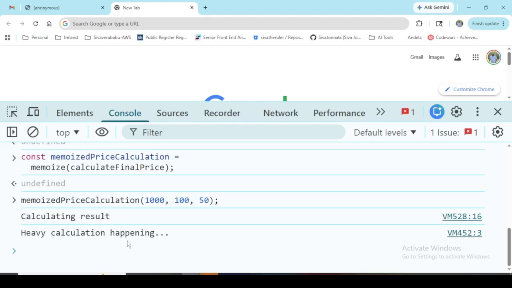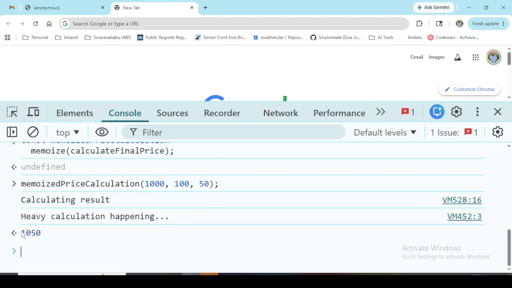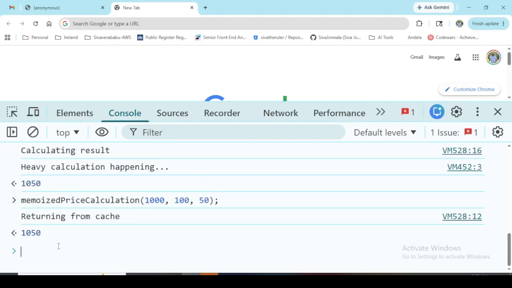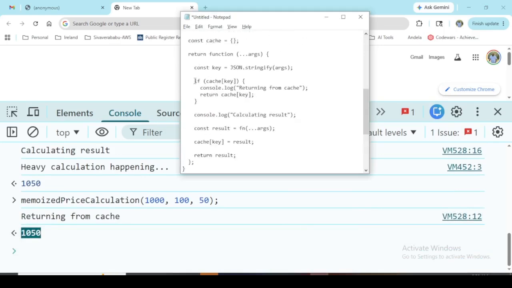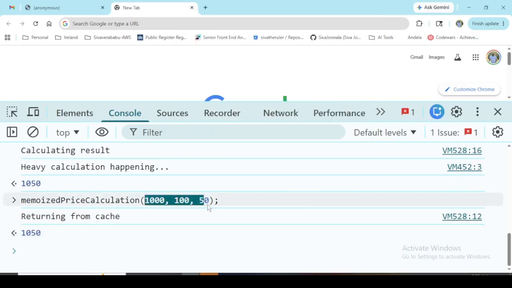First time, heavy calculation has been happening, so 1050 is the final price given. The second time when I called this function again, I got the result immediately, returning from the cache, and 1050 came. What has happened here is it gave the result from the cached data object, because the input is the same.